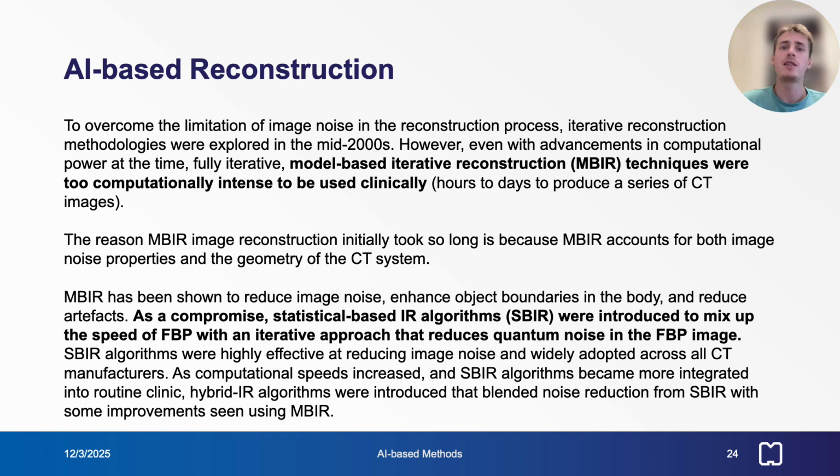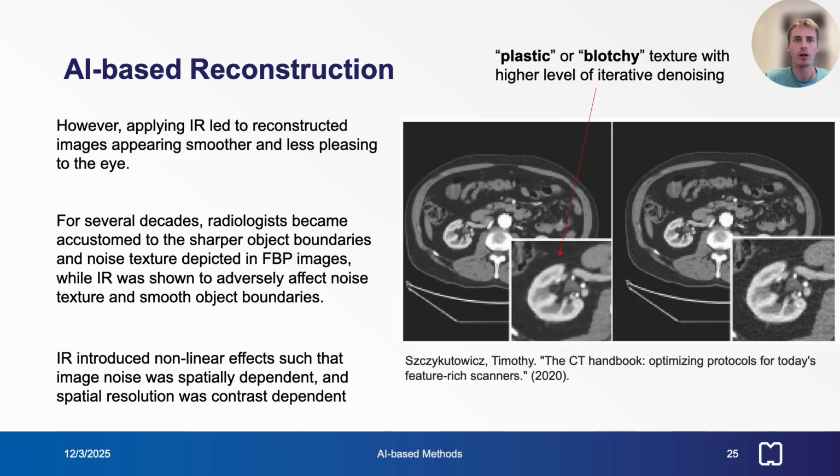So these statistical-based algorithms were highly effective at reducing image noise and widely adopted across all CT manufacturers. As computational speeds increased and statistical-based iterative reconstruction algorithms became more integrated into routine clinic, hybrid algorithms were introduced that blended noise reduction from statistical-based methods with some of the improvements seen in model-based iterative reconstruction methods.